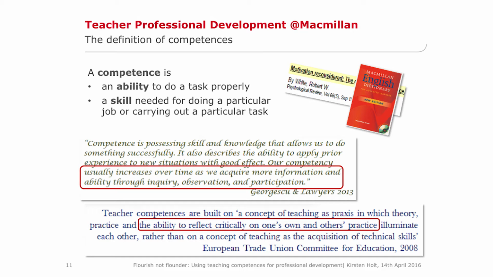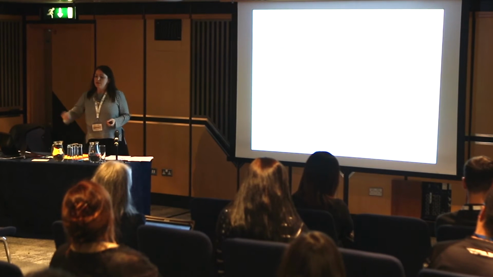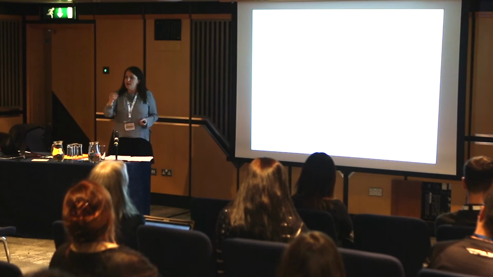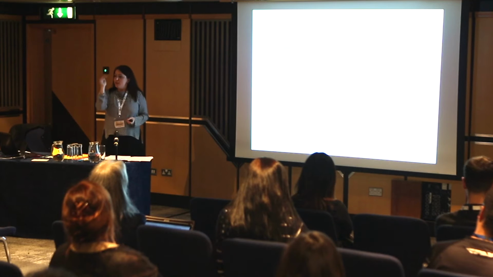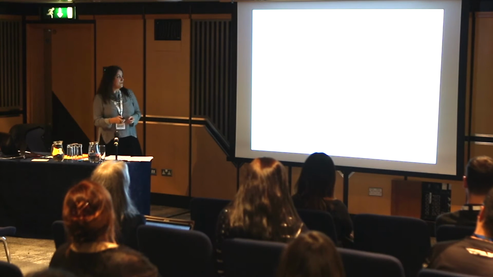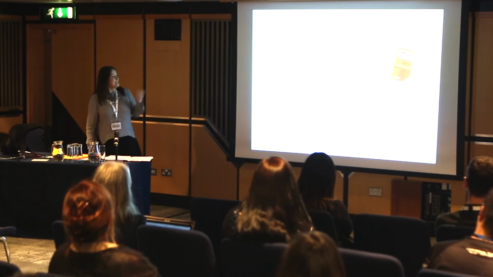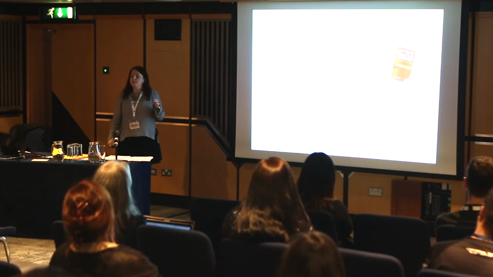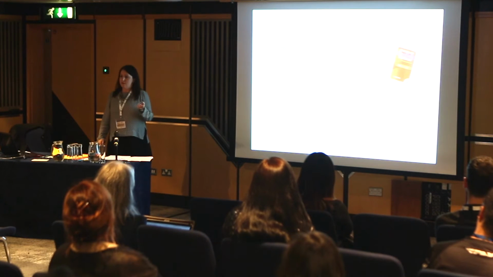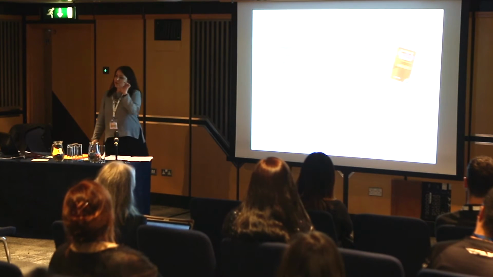He looked at what skills you need to be a doctor, what skills you need to be a lawyer, what skills you need to be a teacher, and came up with a rough profile. If you look at the Macmillan dictionary, it says it's a skill needed to do a particular job or task. But I don't think it's just that.